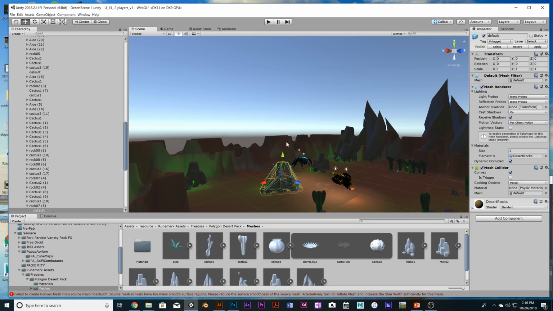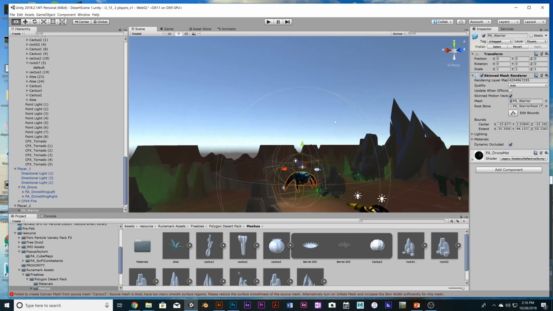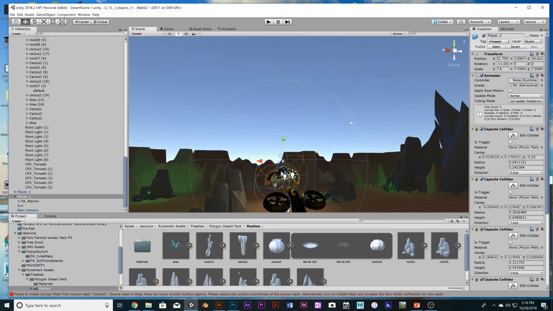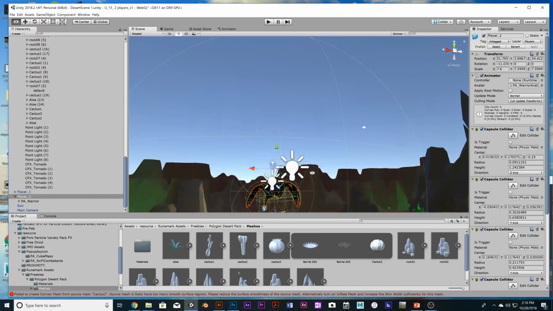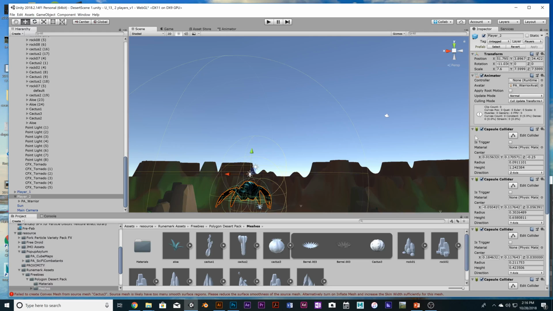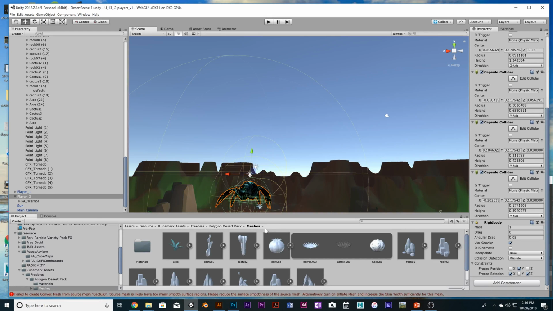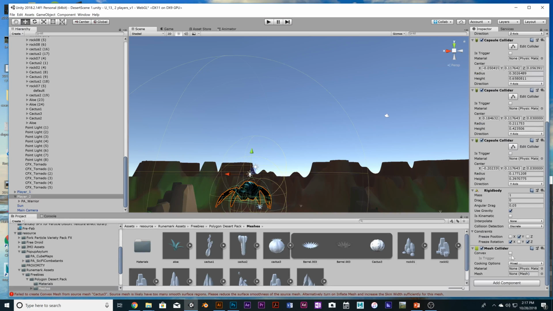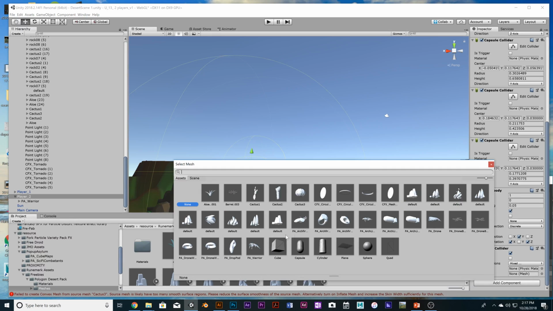Before, I made a giant sphere around everything, and because I put colliders on my player, every time my player collided with the rock, everything just went weird. So we want to make sure that our mesh fits. Sometimes you cannot really use the mesh collider, but let's try it.